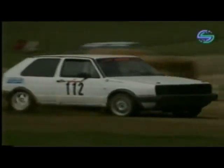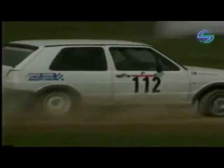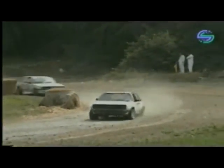And behind him, the second of the Golf GTIs, and still Lorenzen bringing up the rear with the Opel Kadett GSI. 112 away then. John Christensen is in the lead. And John, it is just clipping the loose section there, and quite a lot of understeer too on that corner, still, as they come over the finish line to go into the start of another lap. No change in the order at the moment. Lorenzen still trying to put a bit of pressure onto his countryman, Vertegaard there at the back, but it is John Christensen very much in command of this one.